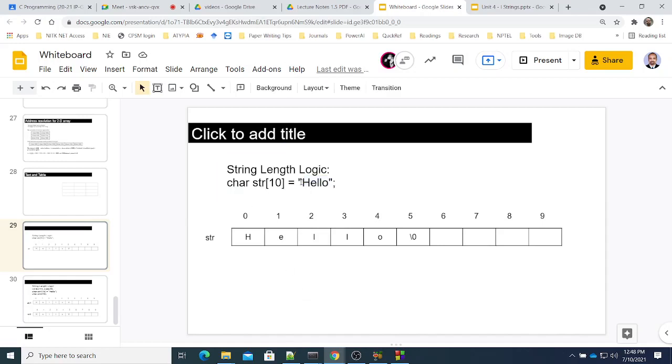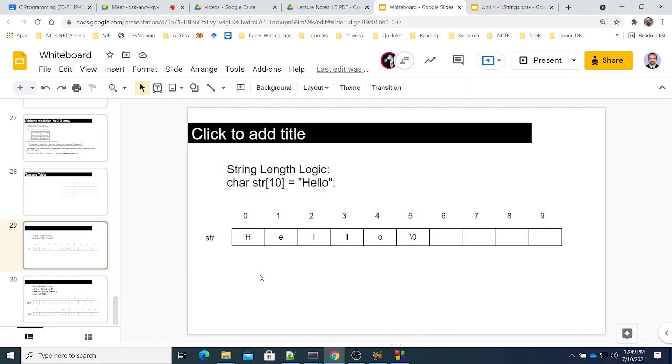So when I am initializing the string into a character array, the memory looks like this. Hello will be stored and automatically a \0 will be entered by the compiler to indicate the end of the string. Now this is our context. What we need to do is find the length of the string stored in this str array, without using the built-in function.